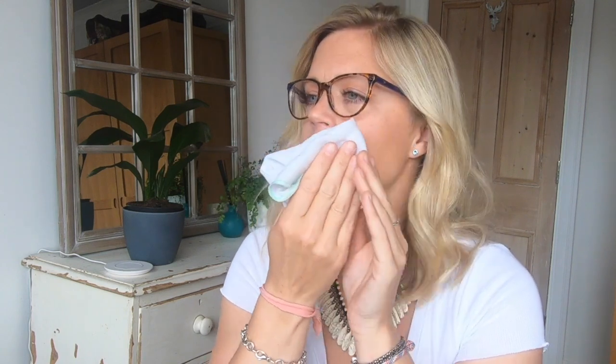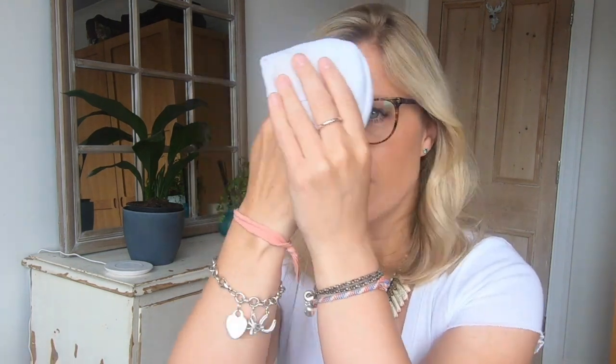So you basically run this under a warm, I prefer hot, but then to be honest, I'm a person who loves a bath that's so hot that when I get out my arms are red, which is probably not the best for you. But anyway, run this under a warm or hot tap, and then you basically just wipe off the cleanser. You're supposed to do it in areas, so use one part of the cloth for your cheeks, then rinse it back under the tap, then use another part, use it over your forehead.